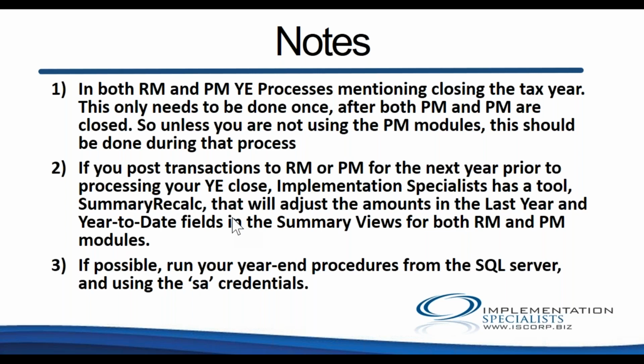And then if possible, always run your year-end procedures from the SQL Server using the SA credentials if you have them. Now, the reason for running it off of the SQL Server is that those of you that use GP know that if there's an issue with the network connection, you may get errors like cannot close table or cannot find a view. And what that can do is interrupt the process. That's why you want to make the backups. But if we do it directly from the SQL Server itself, as long as GP is installed, that eliminates a lot of the networking issues.